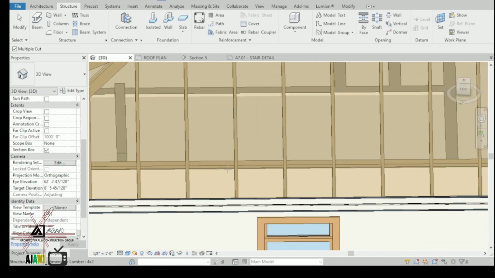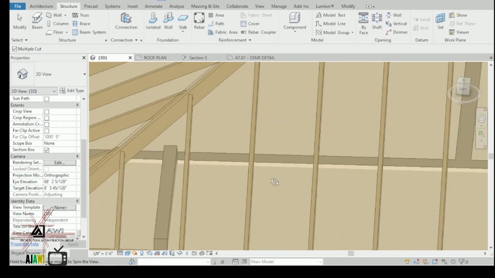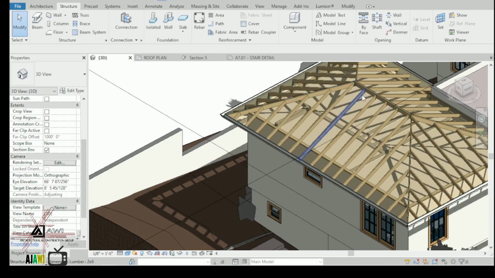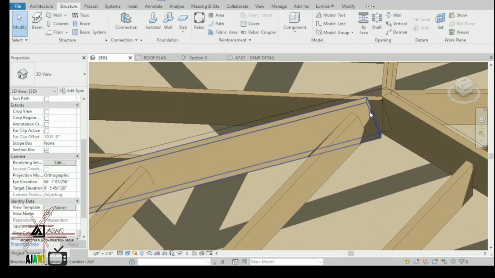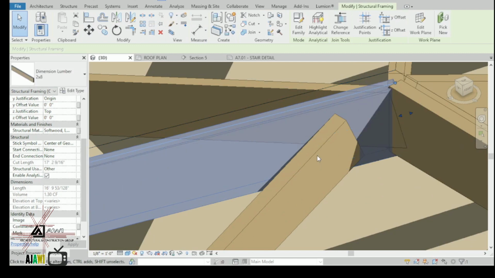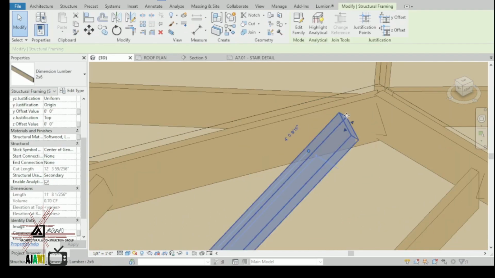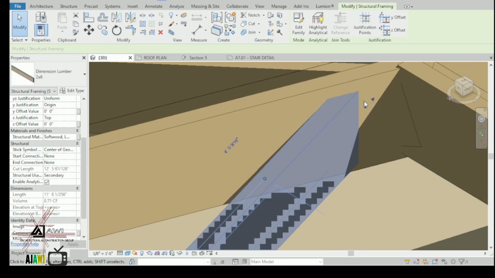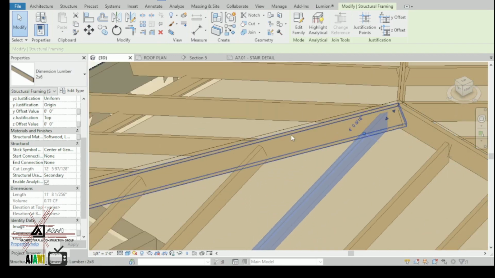So I'm going over on this side, and I'm gonna do the same thing over here. You want these to really extend a little further. These rafters, you need them to actually go past the item that you're gonna have it cutting.